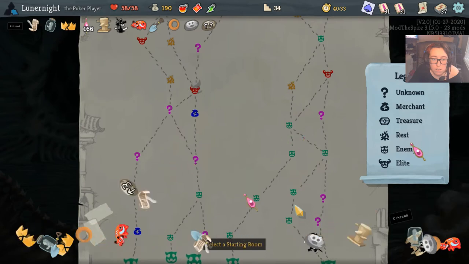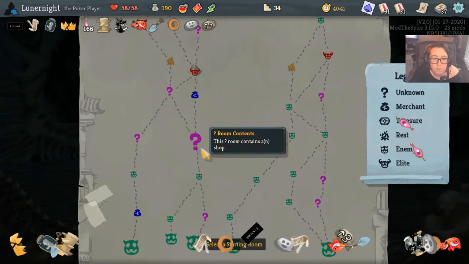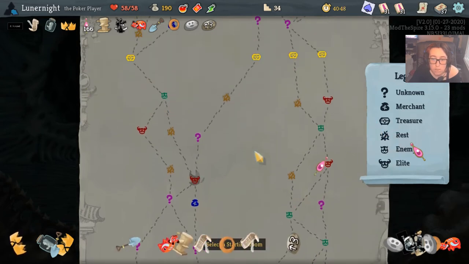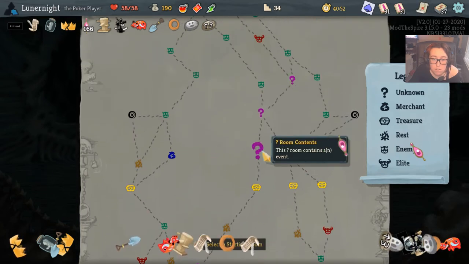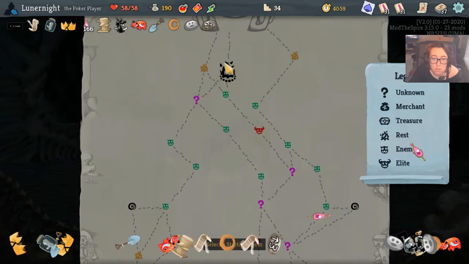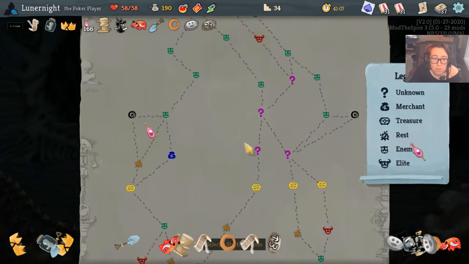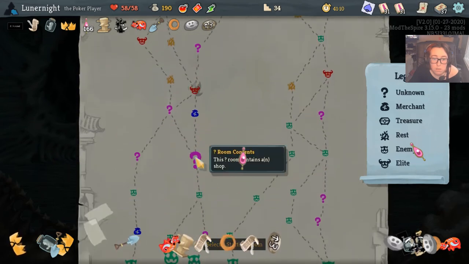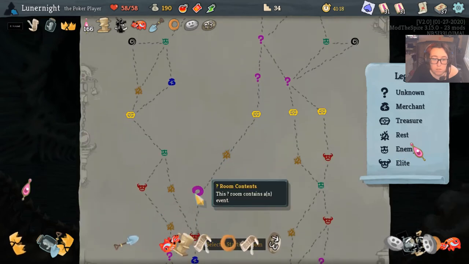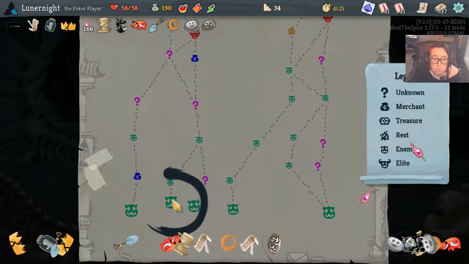Alright. I like the idea of going this way, but I don't have a lot of money for the shop. Oh yeah, I get to look. Contains an event. Contains a shop. Wow, that's a double shop right there. Event. This is amazing. Event. Monster. Ew. Monster. At least I'll be prepared for it if I go this way. Shop and then a shop. None of them this way are shops, though. I know that for a fact. Let's go this way. And then this way. Oh, that also contains a shop. Let's go here.